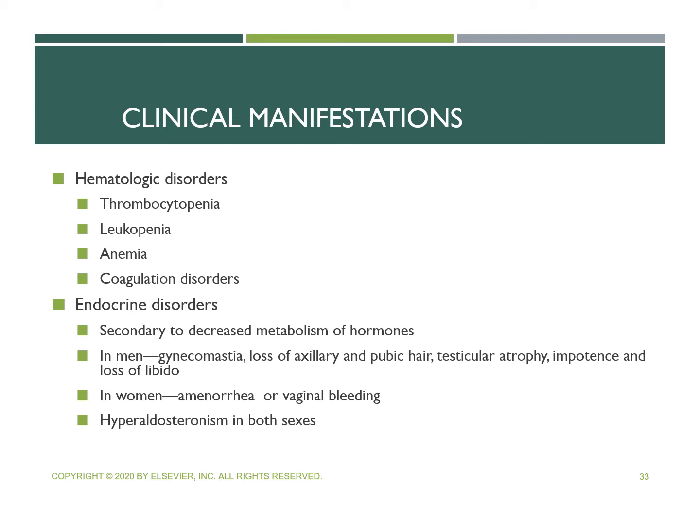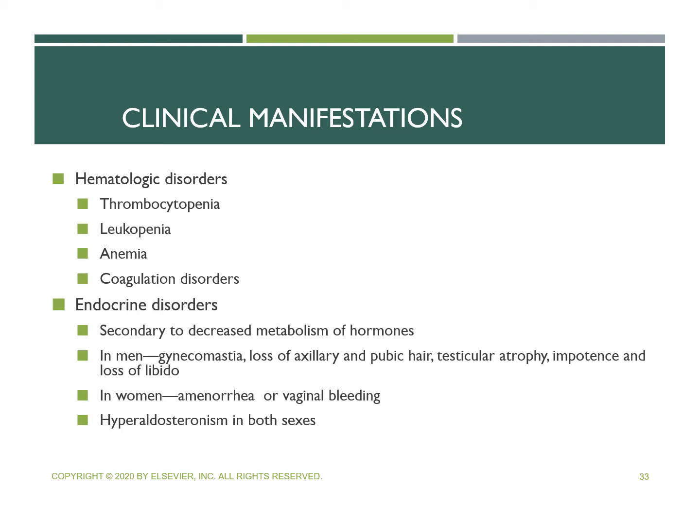If they're all low, it would be called pancytopenia. And this could result due to the splenomegaly, the enlarged spleen, and the coagulation disorders, again from the liver and its ability to produce prothrombin. So that's why some of these coagulation disorders occur. So you're going to have to draw a CBC on these patients. You're also going to have to draw a PT and a PTT, which are your clotting times. Those would be important. And if you drew electrolytes, you would have your liver function tests on there.